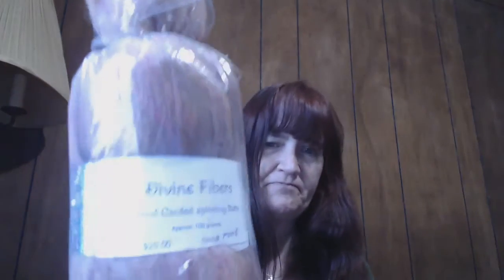Alright, on the wheel — everybody knows that at Fiber Christmas, it was virtual, and I bought from a shop I've never bought from before. I got my two fibers in, and it's called Divine Fibers. This is one that I got, and I left it intact so that you could see the packaging. It just has an item number. It's a hand-carded spinning bat, approximately 100 grams. It comes, and each one has its beads — I'll show you here. You get quite a few little beads if you want to spin beads on there.